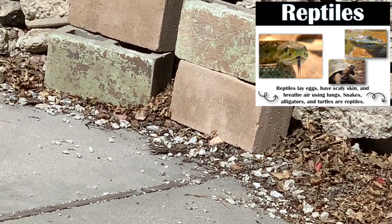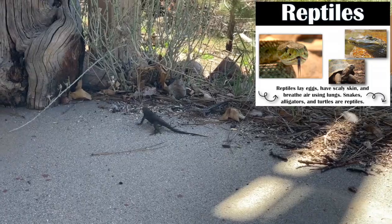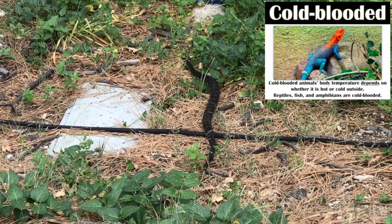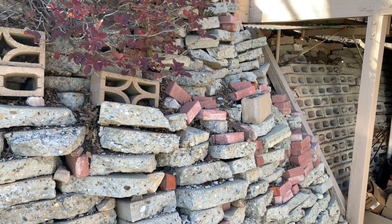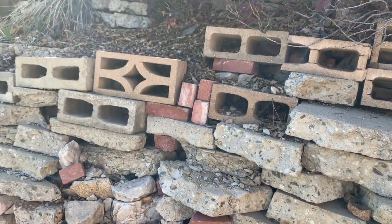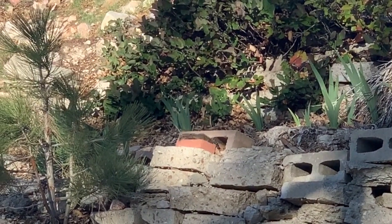Reptiles are also in abundance in Big Bear. These are animals that lay eggs, have scaly skin — we call them scales — and breathe air using lungs. They include lizards, rattlesnakes, alligators, and turtles. Because they are cold-blooded, they don't heat up by themselves like we do as mammals — we are warm-blooded. So I'm always seeing the lizards basking out on the rocks and warm concrete blocks. This is also a great example of the urban environment affecting the natural environment, because these concrete blocks forming the wall have become chipmunk apartments — you can watch the chipmunks scurrying in and out of the tiny holes and caves they've turned into their dens.